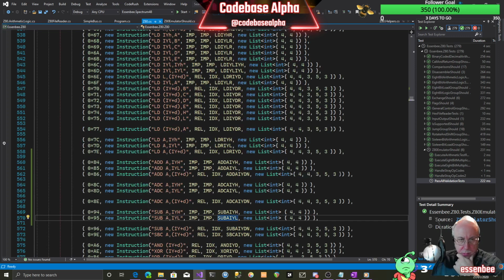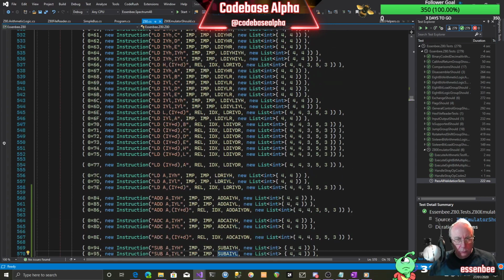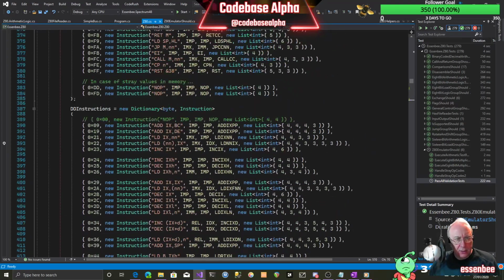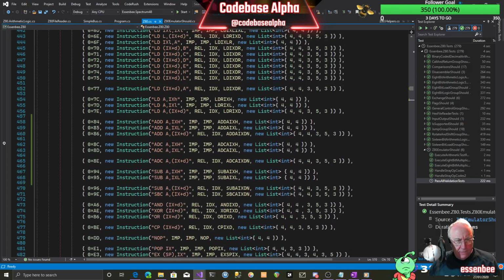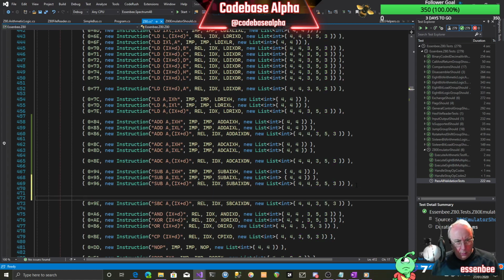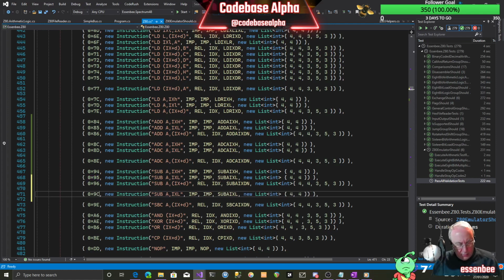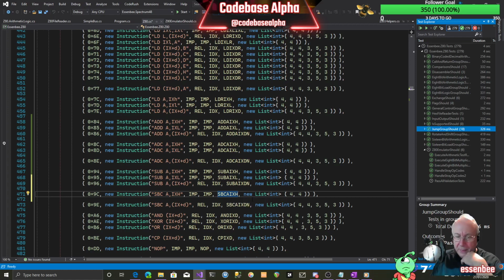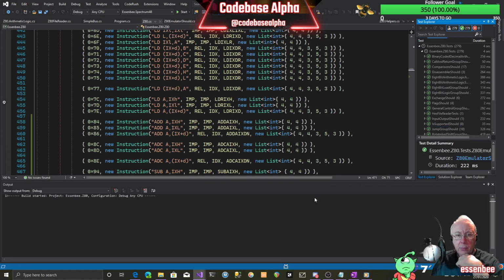So this is 9C. We need to go to instruction table DD, which is on here. We'll be lazy and copy this down. 9C, BC, the high byte. Once again, implied addressing SBC. And it changes colour to yellow, and quickly goes there because we have defined that as a func. Okay. Make sure that worked.